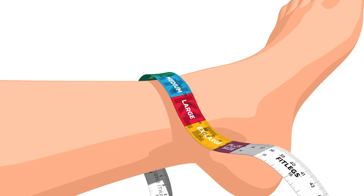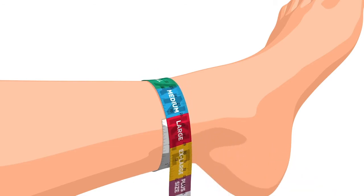If a patient is borderline between 2 sizes, they should be fitted with the larger size. This will be more comfortable while still providing the necessary compression.